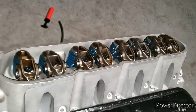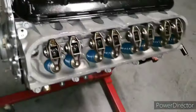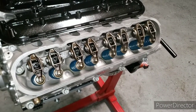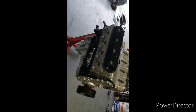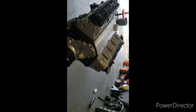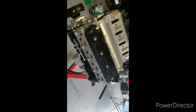Alright, got both sides done. New trunnion upgrade on the rockers. Both sides are in. About to put on the new valve cover gaskets and bolt them down. So we got the short block complete. I should say long block now because I got heads, everything together. So she all done.